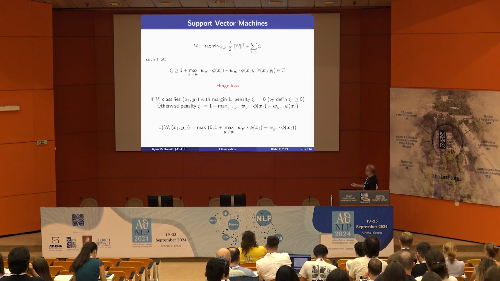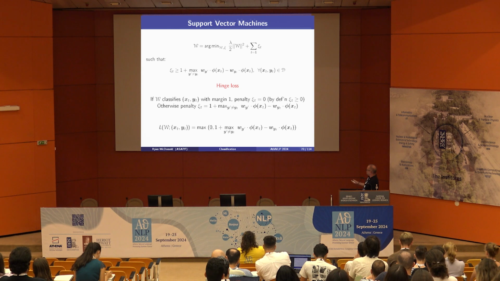And what you can see down here is how it's defined. It's the max of 0 or this function here, this score here. And so what that says is that if a set of parameters basically correctly classifies an instance with a margin of 1, then we take a penalty, a loss of C of t, it's 0, right? There's no loss there.